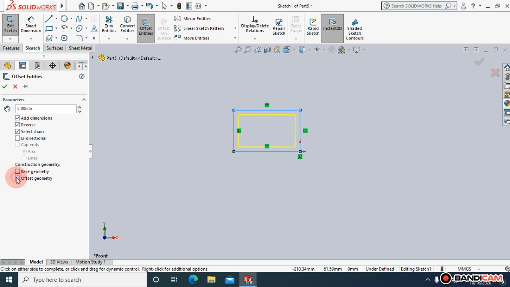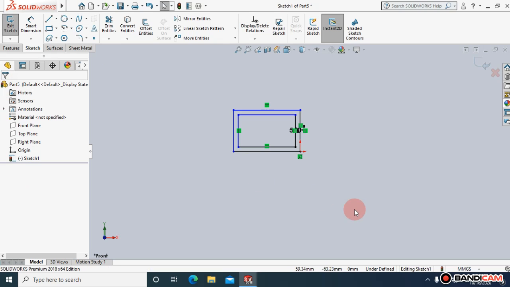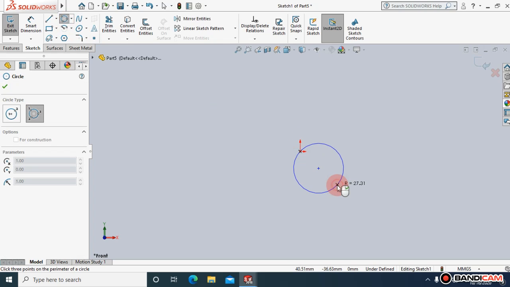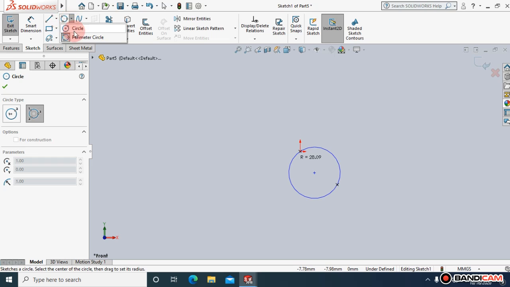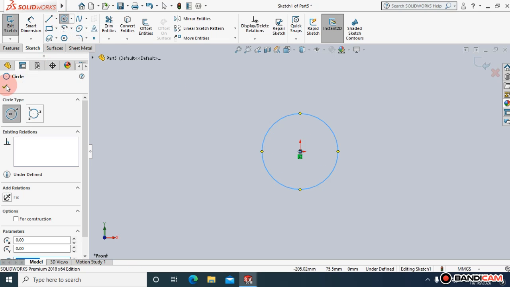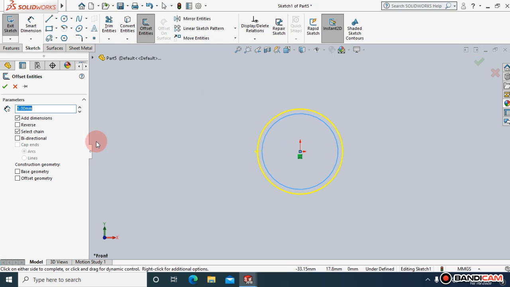So this is how you can make an offset. This was just a rectangle. Anything you can draw, like a circle. Like a circle you can draw, and let me show. This is 10.